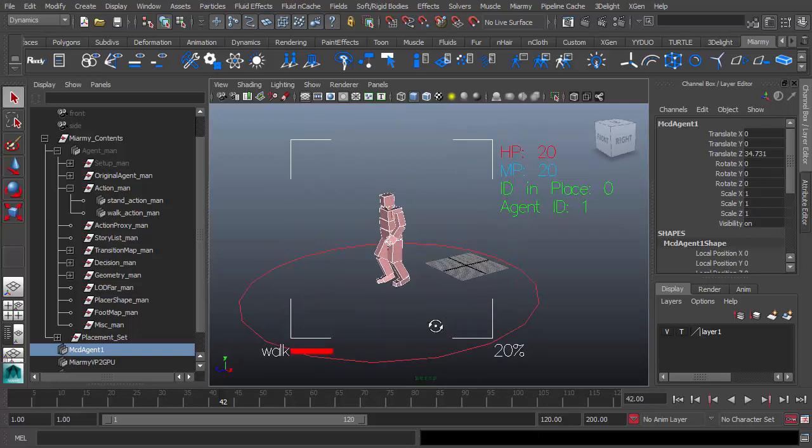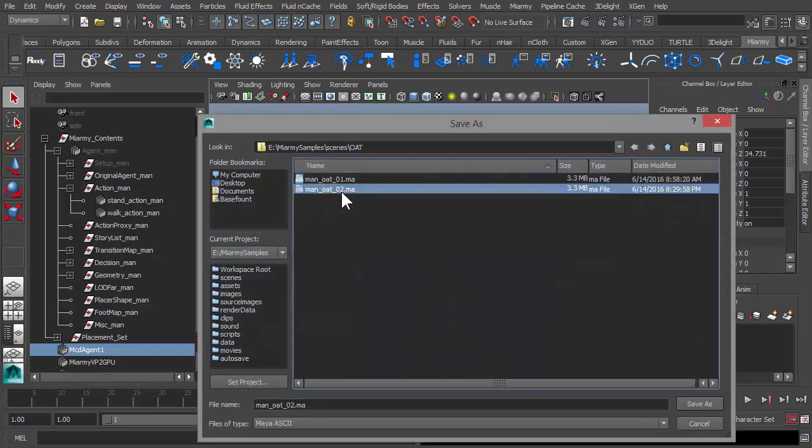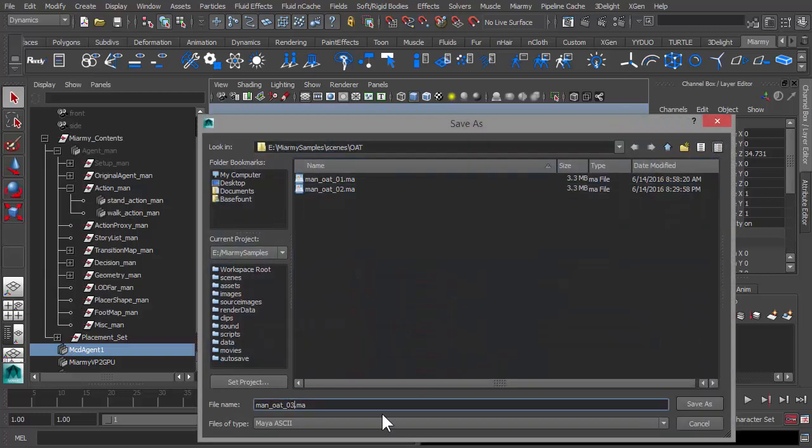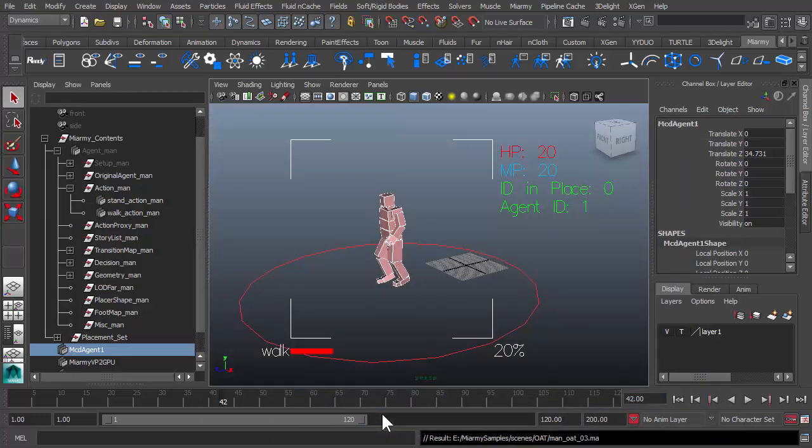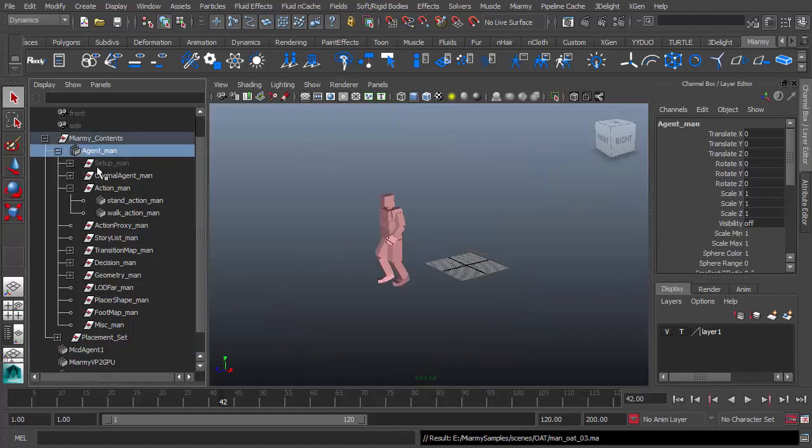We're going to introduce that later. At this time, this is the entire process of how to create the actions and bring them into the OA test file. Let's then save this file as the OA test free. You need to import all of the animation into your OA test file, and finally test everything and export the original agent. We're going to introduce that soon.